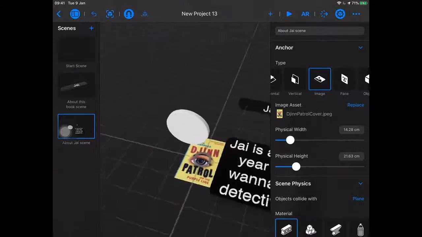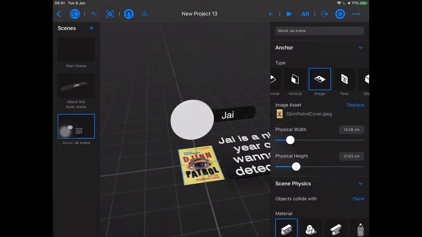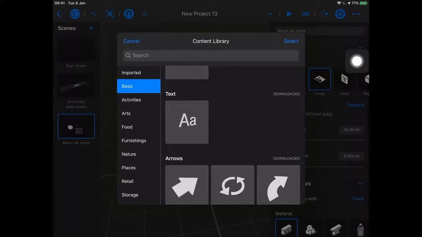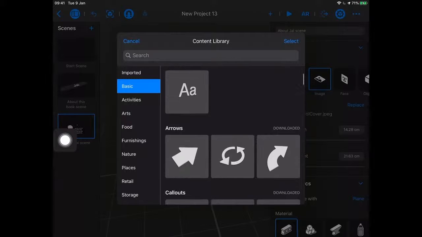And then what we'll do is maybe just add a little arrow to go back to the other scene. So let's go up here and add one last item. So now we have the name of our character. We have a bit of description about him. We have a potential landing spot for a portrait of him. And then I'm going to hit the plus button and add this arrow here because this one looks like it's going back.